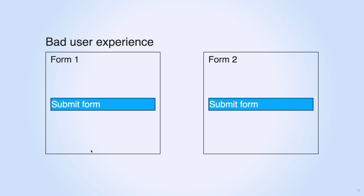The second thing is user experience. This is the second reason why I'd want to use background workers. I've got 2 forms with some programmer styling applied to them. In a moment, I'm going to ask you a question. Do you think form 1 was quicker to process or form 2 is quicker to process?